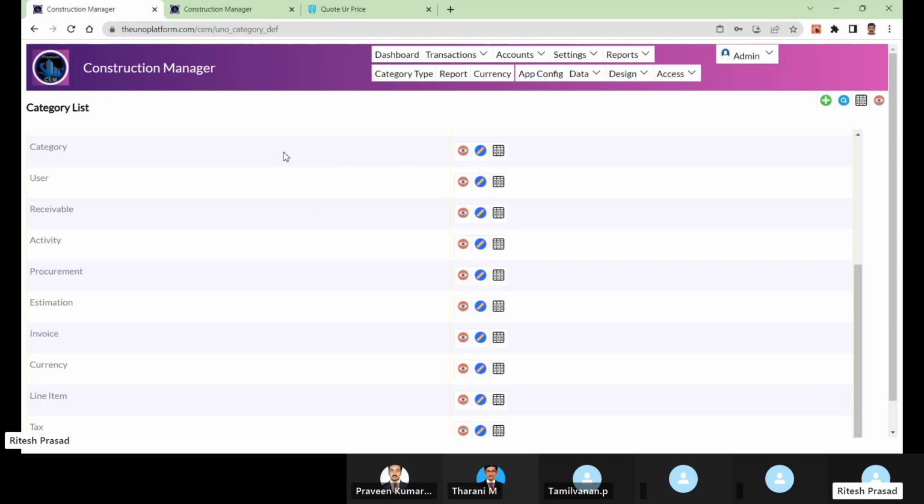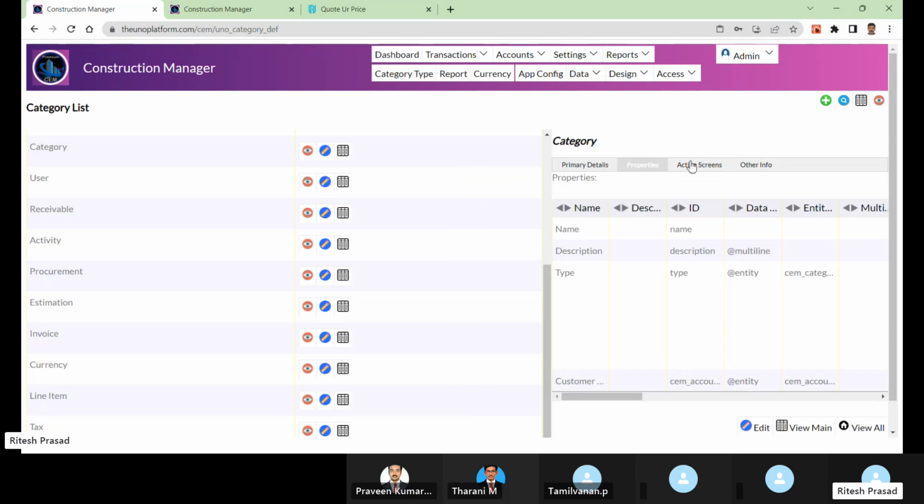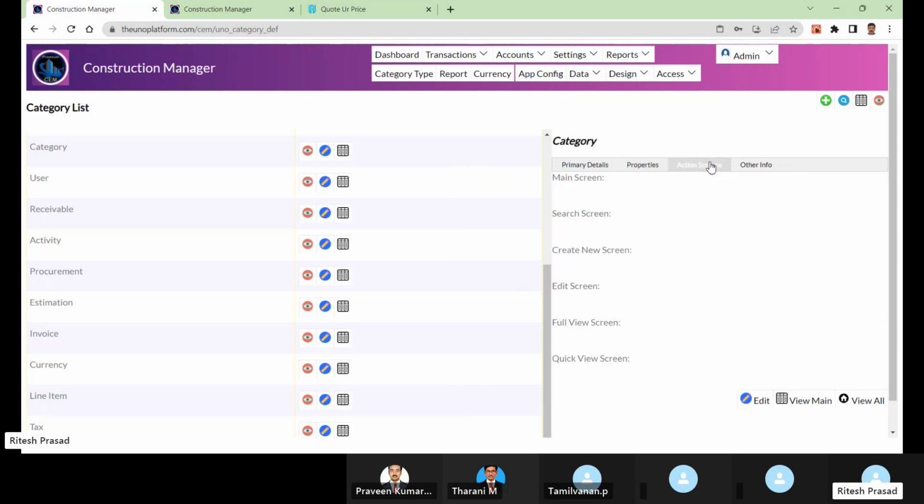Suppose I press on this row, it will bring up this quick view screen, which is not really quick view. This itself is a full view of the data, and that is available to you here, right? So you can see everything about this category or category data type here.